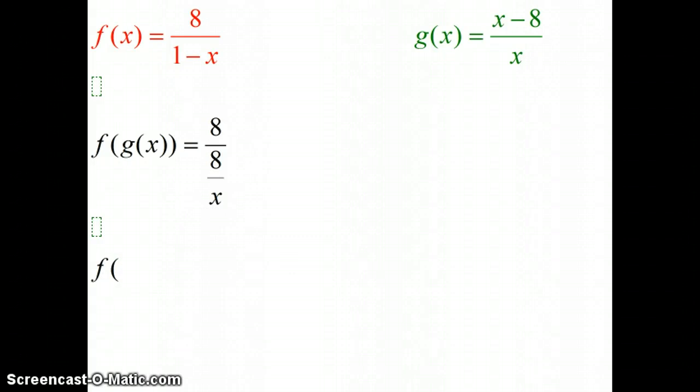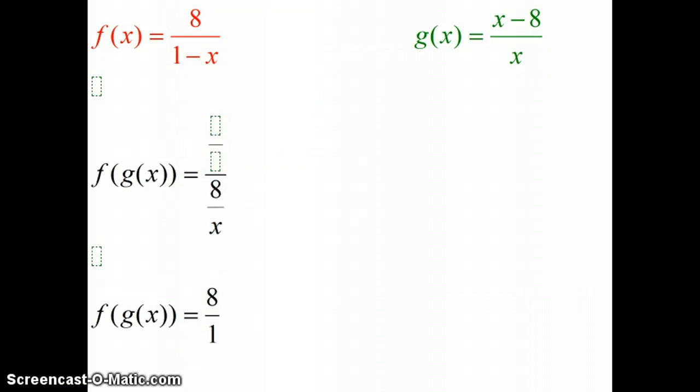So now what I can do is multiply by the reciprocal of the denominator, the bottom part of the fraction. So f composed with g of x has to equal 8, which I'm going to write as 8 over 1, and I'm just looking at the topmost part there. As I'm essentially saying, okay, that can be rewritten as 8 over 1. And now I'm going to multiply that by the reciprocal, which is x over 8. Notice that the 8's cancel, and this ends up being just an x. It's x over 1, which is x.